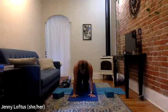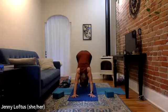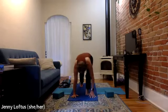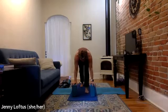Okay, spread out your hands, curl your toes, lengthen through your spine. Breathe, dog pose. Let's lift the right leg up in the air and bring that foot forward. Your stance is shorter than even a lunge.